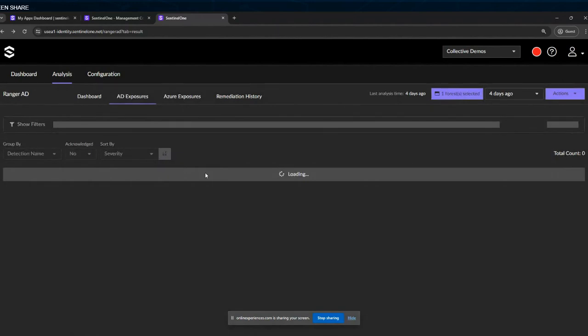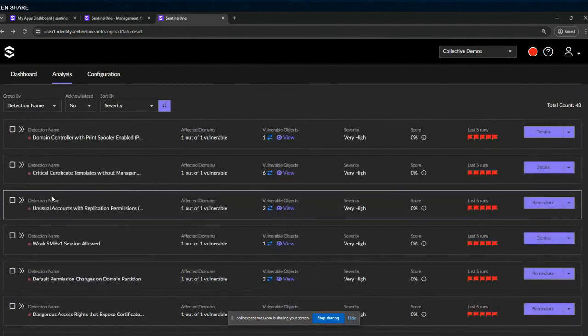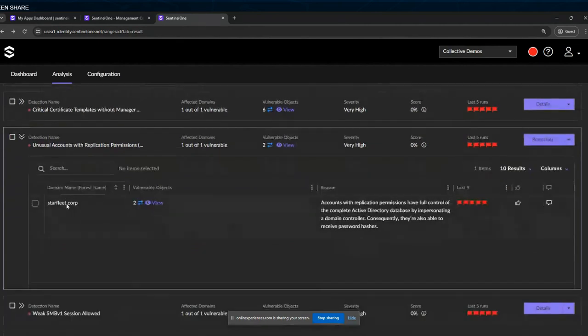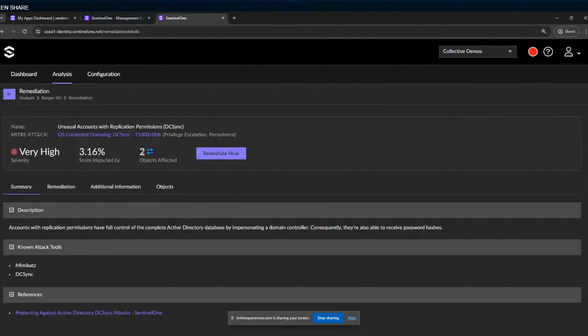And what I'm going to pull up is one that we can automatically remediate. This is one that I feel is important because most people don't understand the extent to which this is a significant vulnerability. So this is unusual count of replication permissions. And the reason why this is bad is because you can conduct what's called the DC sync attack. The DC sync attack is part of what's called a golden ticket attack. And I'm actually going to show you a golden ticket attack in the next demo for Singularity Identity. So this is why this is bad.